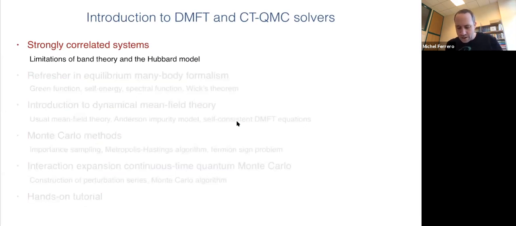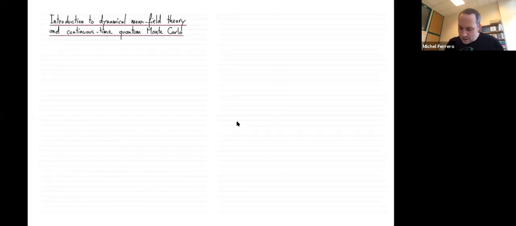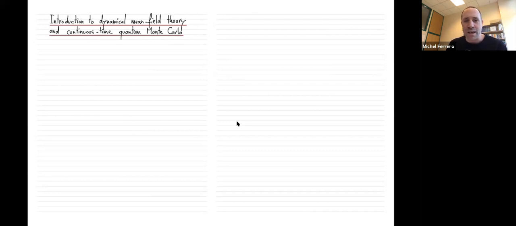Great, so let me start with strongly correlated systems, and here I'll just try to give you a bit of the motivation for all of this. So I'll be scribbling notes. Again, there will be lecture notes, so don't worry, I won't be writing too much here, mainly equations. You'll have more information in the lecture notes that are going to be ready later today. So one of the challenges of modern quantum mechanics is to describe the behavior of materials, the way electrons behave in materials. And so that's, I would say, the motivation.